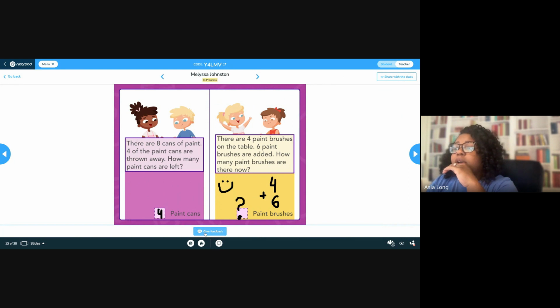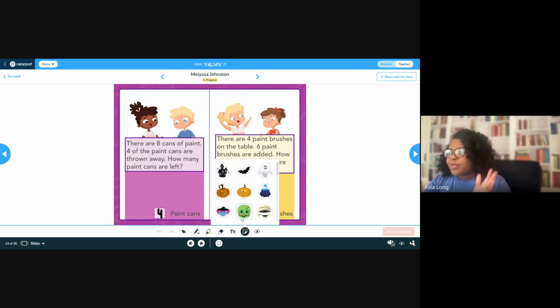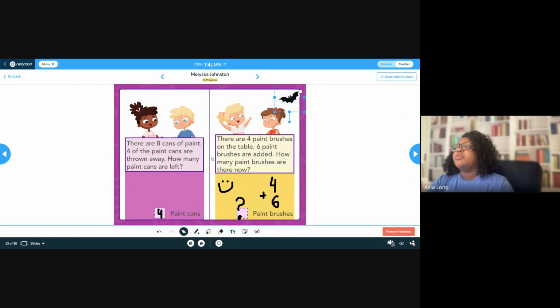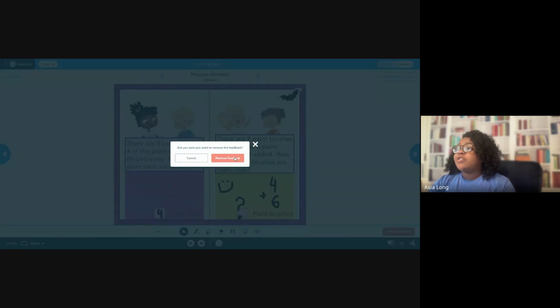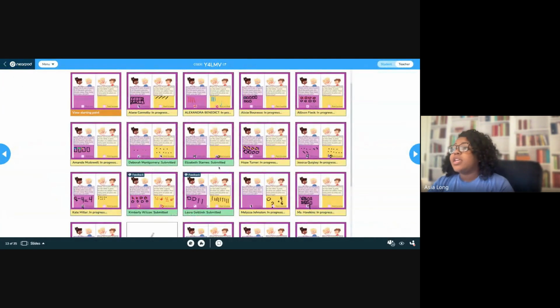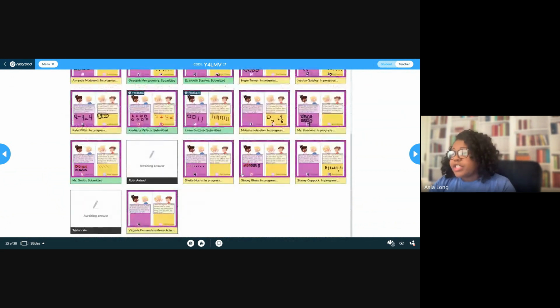I said this before, but the stickers in here will change out as the seasons and holidays come. So you'll be able to give feedback, and I can also remove feedback if I really want to. I can go back and I'll get little pop-ups on my screen that say I gave feedback to that student already. I'm going to turn on student pace mode to let you play around with it and see what a Draw It could really do and the different possibilities with a Draw It.